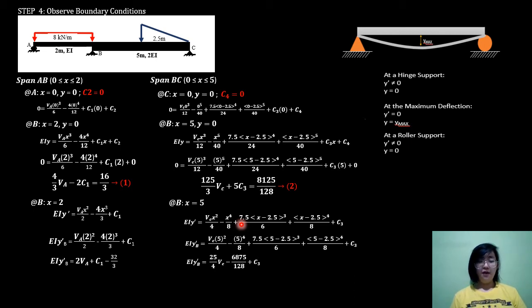So, what else? We already have 2 equations, and we also have 2 equations from equilibrium. So, we already have 4 equations. But how many unknowns do we have? We have 3 unknowns, but C1 and C3 are also included. So, we have 5 unknowns. So, we need to look for 5 equations. We have two, and we have those from equilibrium. So, we still need one more. We can get that equation from here.